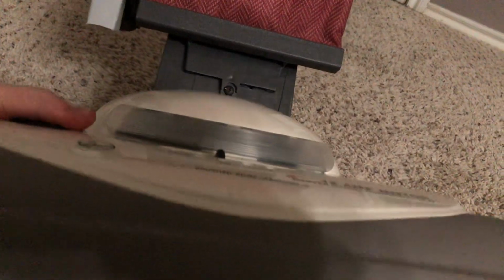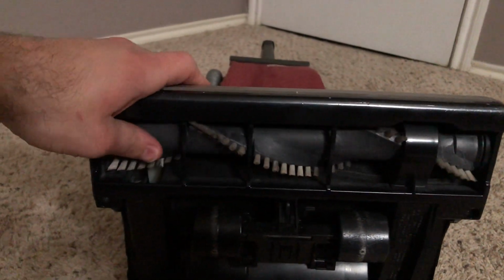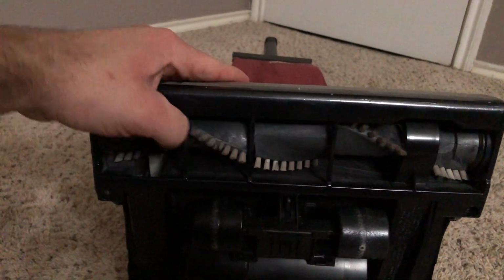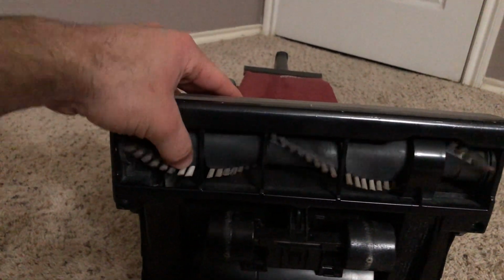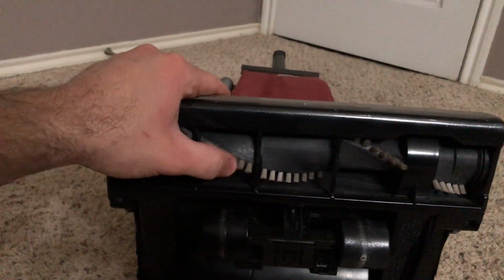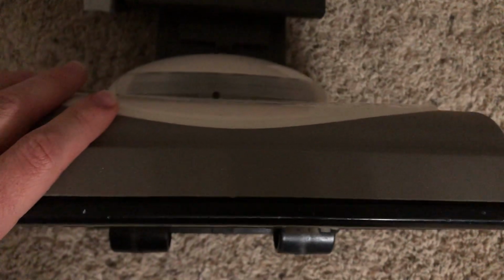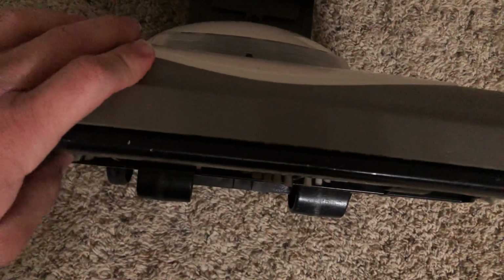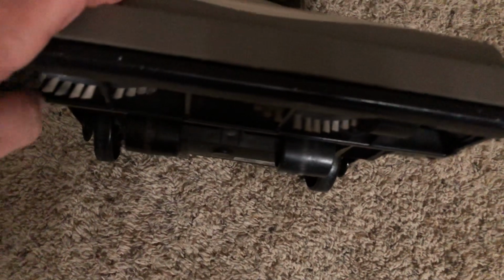And now let's flip this thing over to show you the underside. Here is the brush roll I'm running in this. It is the genuine white bristle brush roll. It is a little bit worn because it was pulled from another cleaner. But it works fine. The bristles are incredibly stiff on this, and they're also very long. Look at the way it sticks out beyond the base plate. So it definitely is going to have a nice grooming action.